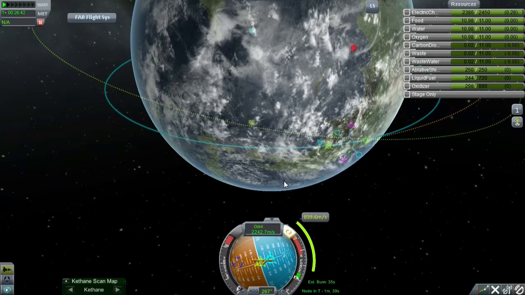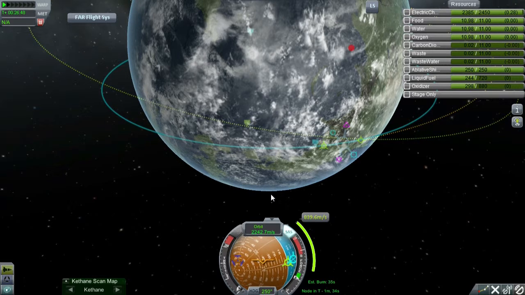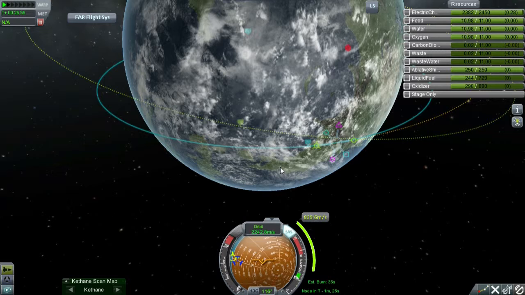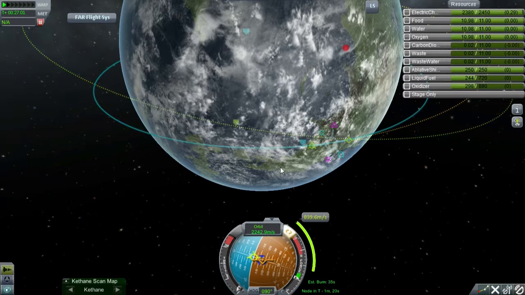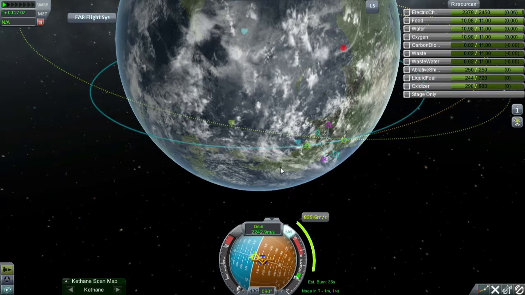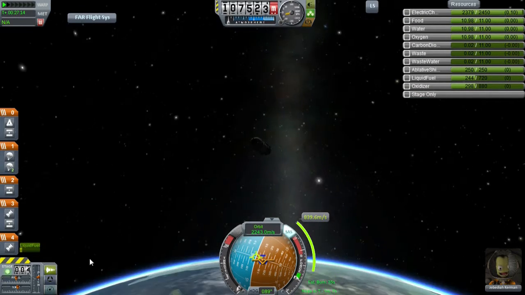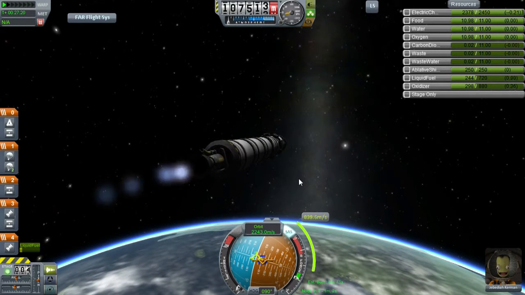Okay, I'm gonna want to start burning at the 1 minute mark, because I think we won't need 35 seconds to burn, but a lot more, because we need to stage halfway through. So let's get us to the node, which is over here almost, and keep it there. And I'm gonna burn in 10, 9, 8, 7, 6, 5, 4, 3, 2, 1.